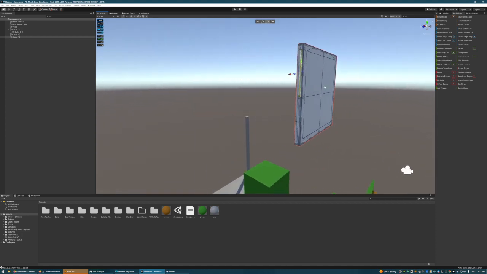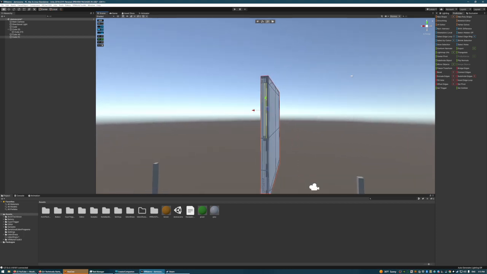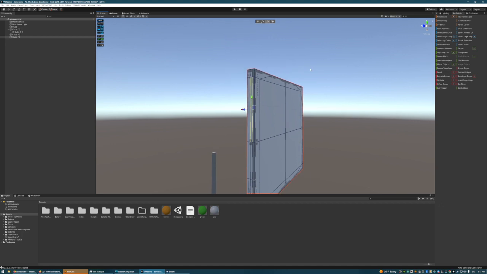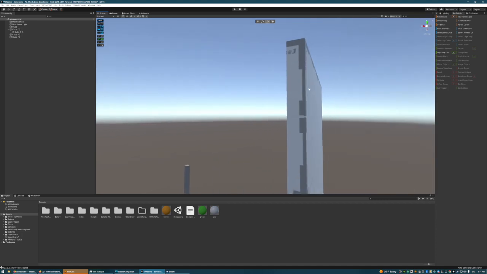I wouldn't worry too much about it because a lot of this stuff is going to get deleted later. I found that while you're doing the work on the models, generally don't worry too much about having too many pieces of geometry while you're building it, because you want to decimate that later. When it's done, that's when you want to start working on decimating it. So you can create a mess and clean it up at the end. Exactly. Yeah. That seems to be the best way to do it.